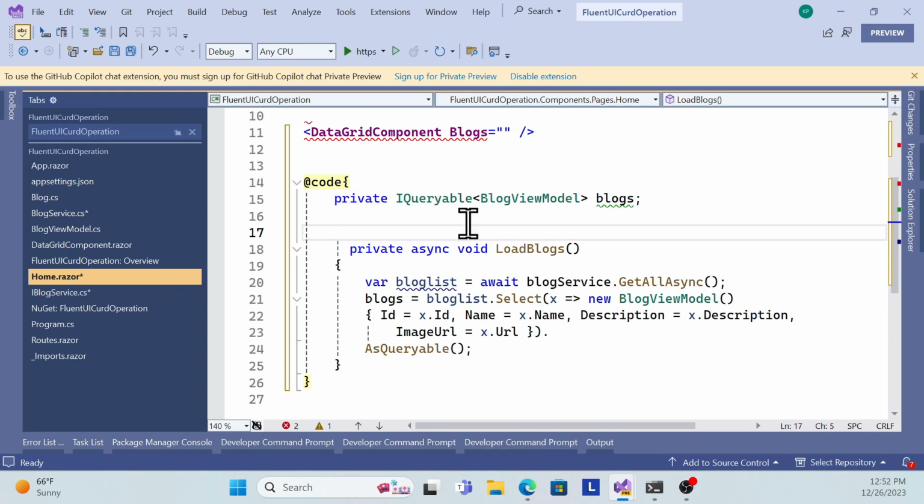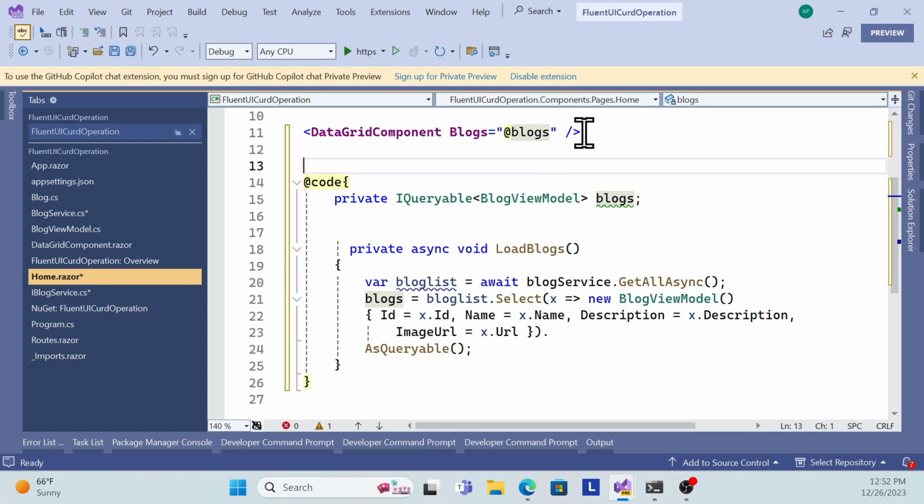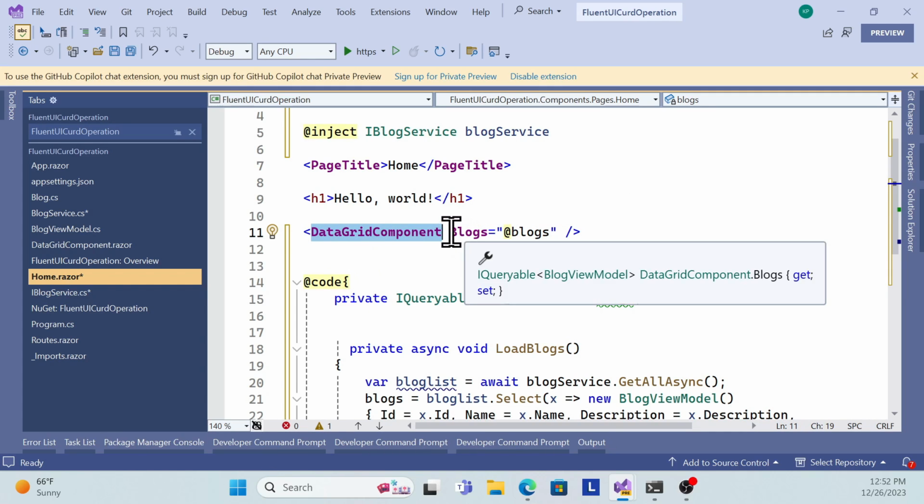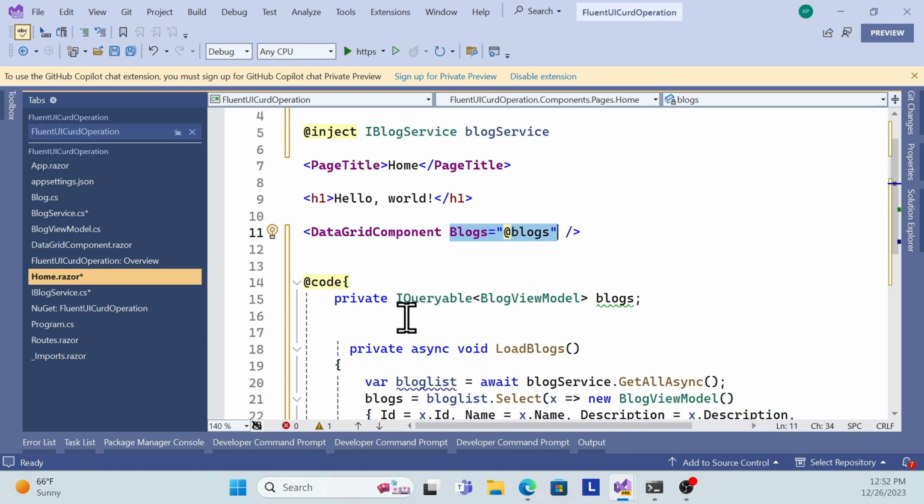Once this component loads, I want to render this data, right? So let me define over here, this is done. Now see, this is our reusable component using that Fluent UI, and I just pass these collections to it. And I need to use one life cycle method of this component.